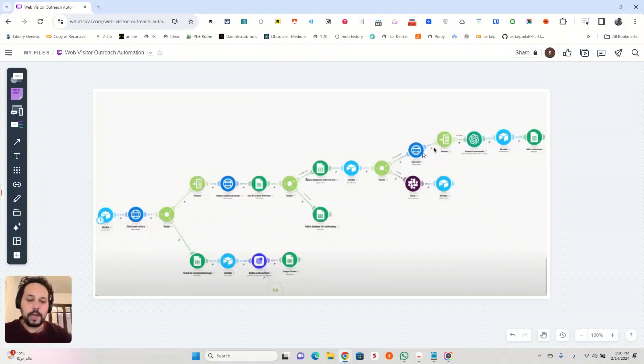Then we make an API call to Apollo. Apollo.io is one of the services that does lead enrichment, which means it searches for data on the company and the people who work there, based on the filters that you give it. You can also use Lusha or SignalHire, but here we are using Apollo. This is my favorite tool for this.